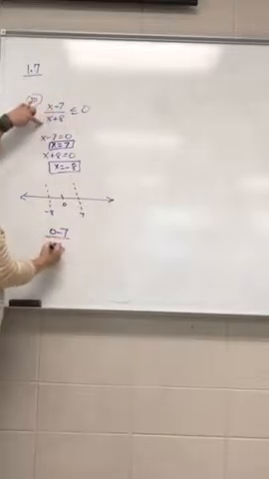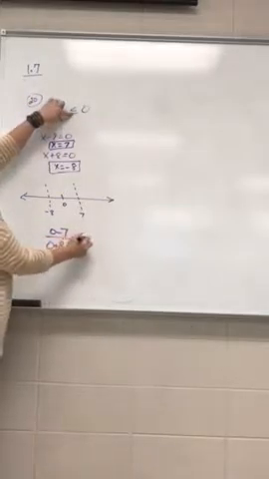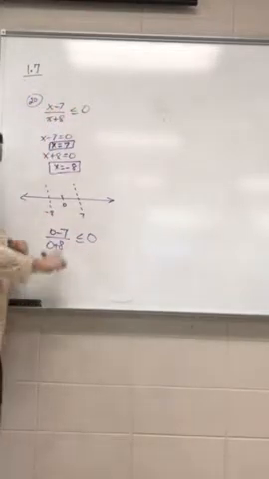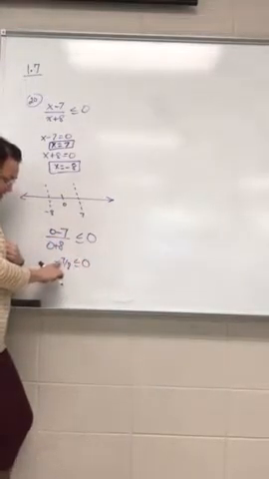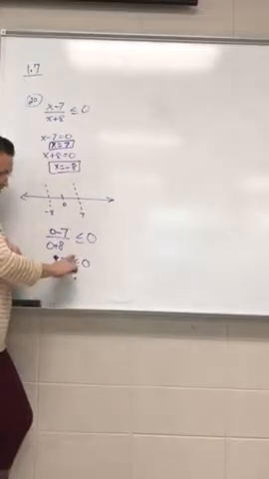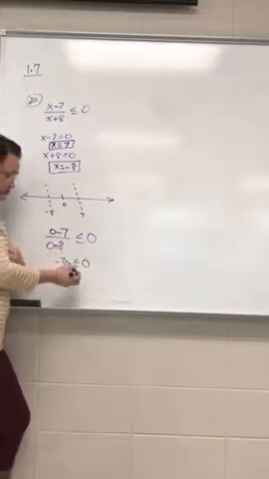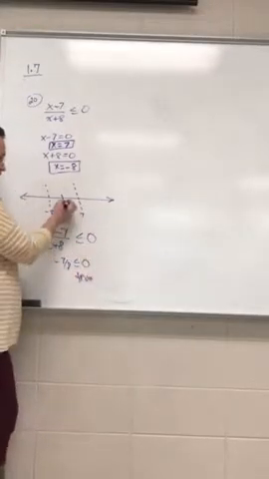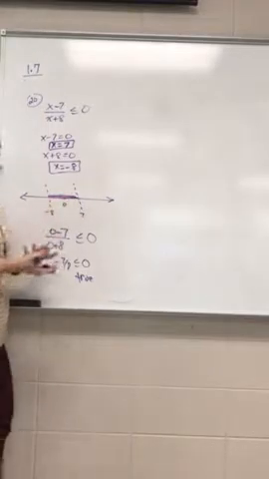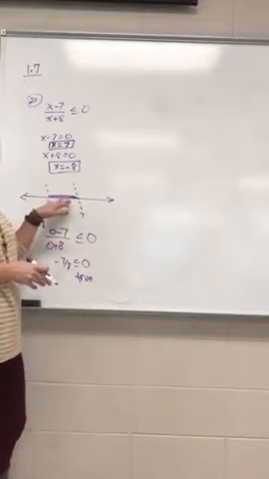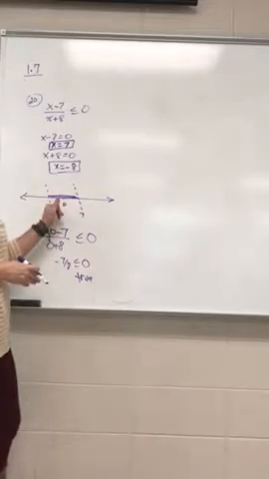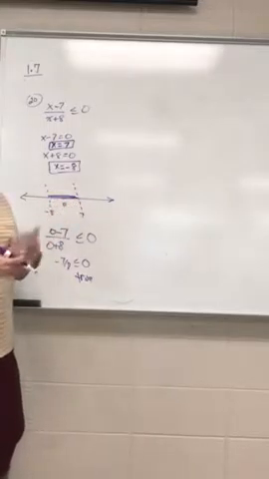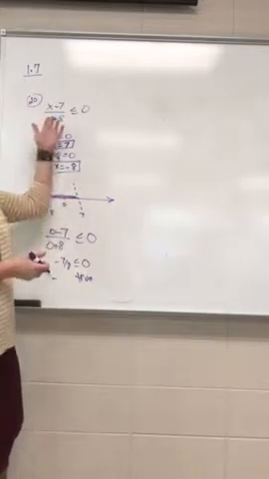0 minus 7 over 0 plus 8, is that less than or equal to 0? So that's -7/8 when simplified. -7/8, because it's negative, is less than or equal to 0. That is true. So that region that contains 0 is part of the solution. Everything in there should also work. You could test another point if you want to see that it's so. Anything between -8 and 7 should give you the same result, that it solves that.